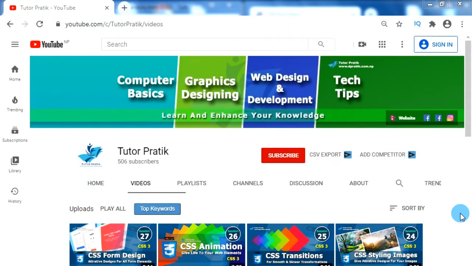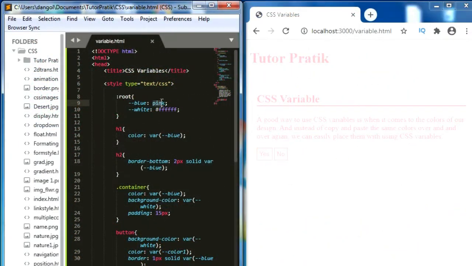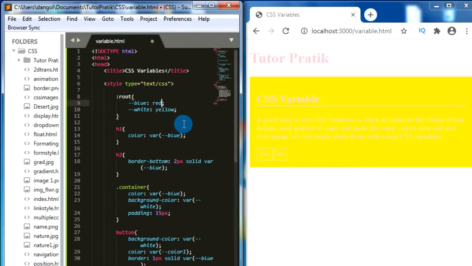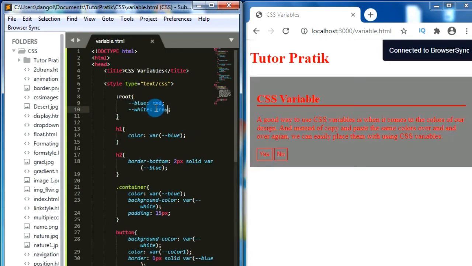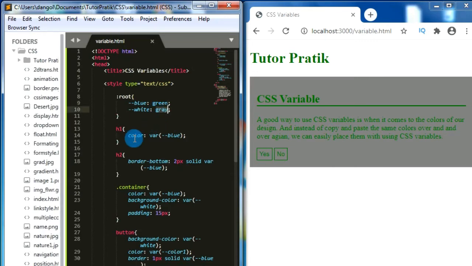In today's CSS session, we are going to learn about CSS Variables. CSS Variables have access to the DOM, which means that we can create variables with local or global scope, change the variables with JavaScript and change the variables based on our media queries.